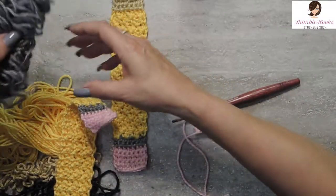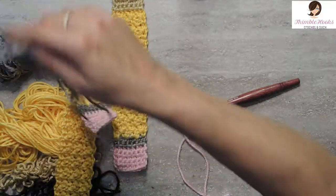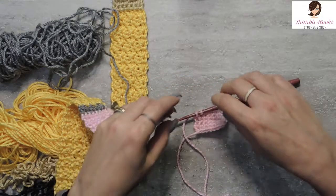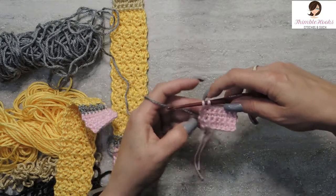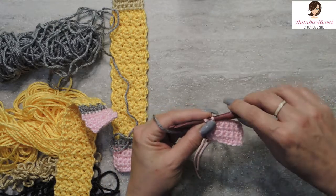attach our gray. And again, you don't need very much of this. This is a great stash buster. You've got all kinds of little pieces of Caron laying around, or if you have any other one, that's fine. This is a 4 medium weight, any 4-weight will do to make exactly what I'm making.